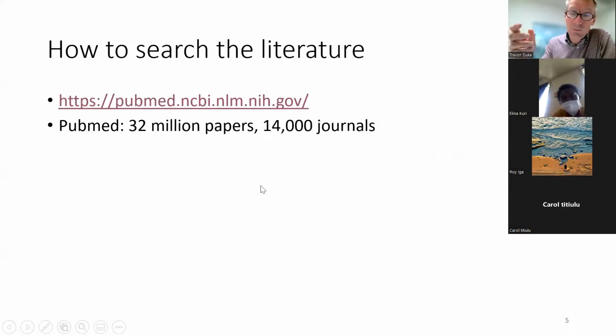You can make it even more specific. For example, you could put in dolutegravir and child and Papua New Guinea if you wanted to know if any papers were written about the use of that drug in PNG. I looked at that the other day, and there hadn't been any papers written about it, of course. But if you searched on, for example, diarrhea and children and Papua New Guinea, you'd find lots of papers, or pneumonia in child in Papua New Guinea, or malaria in child in Papua New Guinea. You'd find lots of papers on those things. So you can narrow your search down, so you don't have to search through so many articles. But it's useful to start broad first and then narrow down further.